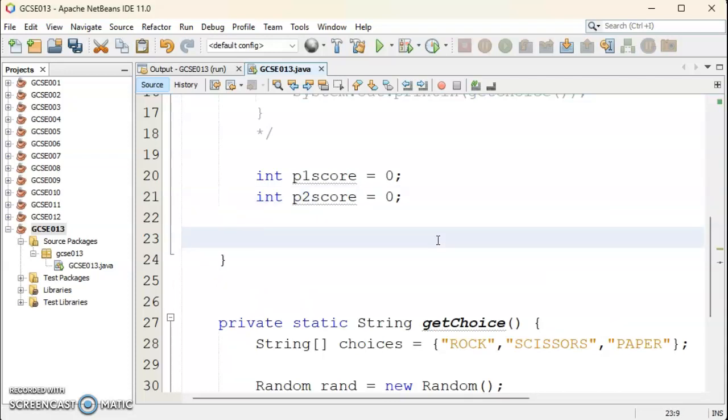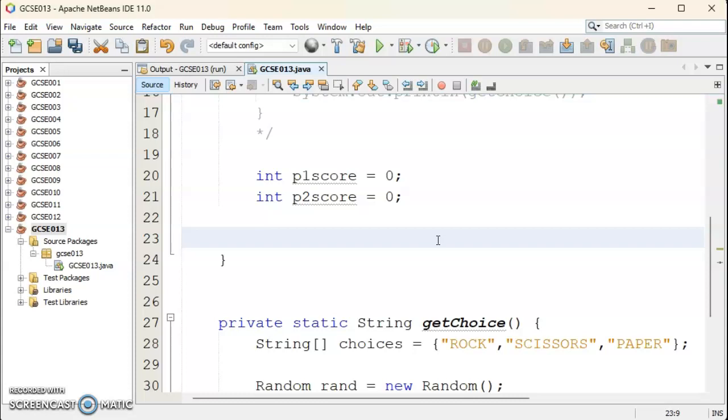What's going to happen is that the function is going to be called multiple times. Each time a round of the game gets played, player 1 uses the function to pick one of these three at random because it's a simulation.